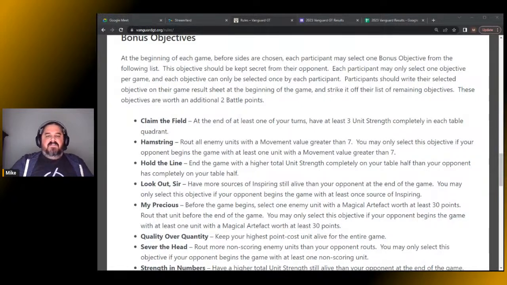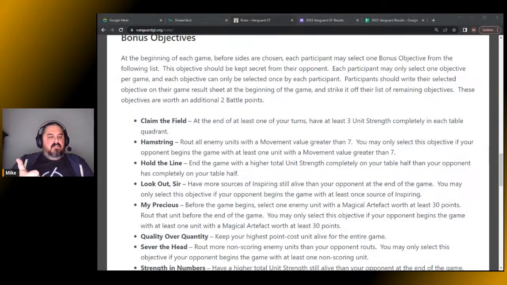And so there's a bit of a strategy here to trying to pick the one that best fits the specific round that you're playing, whether that's due to who your opponent is, or due to the scenario and the way your army plays, or whatever. So having some idea of which of these are going to work best for you, so you don't have to spend a whole lot of time figuring it out, is probably a good idea. And again, you can go review these things on the rules section of the Vanguard GT website.